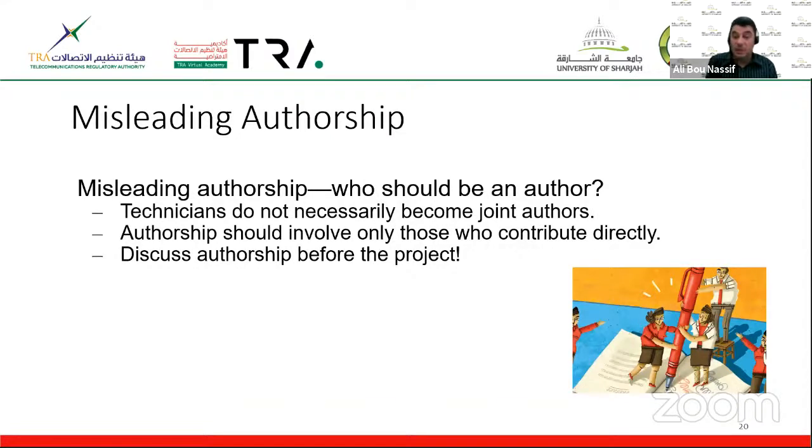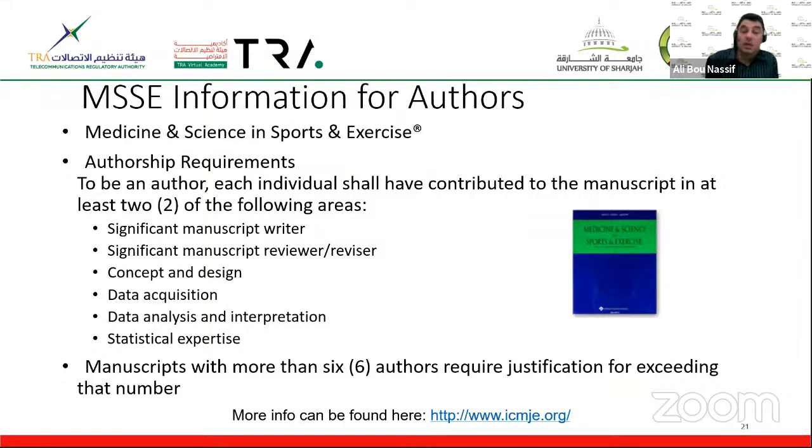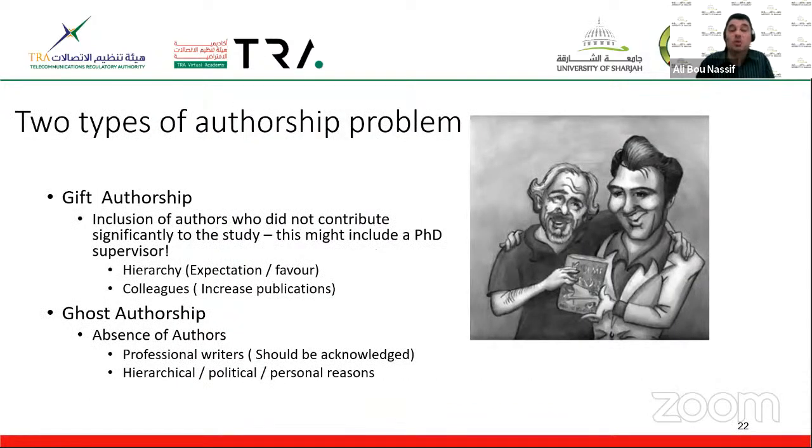Authorship, for example, if I write a publication, who will be the author? Anyone who contributes to the publication should be an author. And we will talk about these contributions. So in order to be a co-author, that means you contributed in at least two of these. Either you participate in writing the manuscript, the paper, the publication, or reviewing it, like we professors do. Students give us publications, we read, we give comments. You share in the concept and the design or the methodology. You participate in how to collect data, how to analyze data, how to conduct statistical analysis, for example. Okay, so this is in general. In science and engineering, we should not have more than 6 authors on our publications. If we have more than 6 authors, we need to justify.